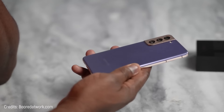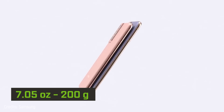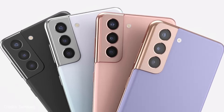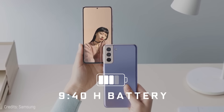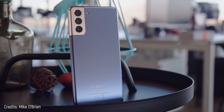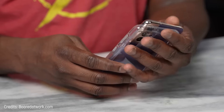Its Snapdragon 888 processor perfectly matches that AMOLED screen, placing it among the best for video games. It weighs 7.05 ounces — somewhat heavier than other options but still comfortable to carry. Its battery could improve a bit; it lasts 9 hours and 40 minutes, which is not a considerable disadvantage compared to other options but kind of inferior. Still, it's an excellent gaming phone.